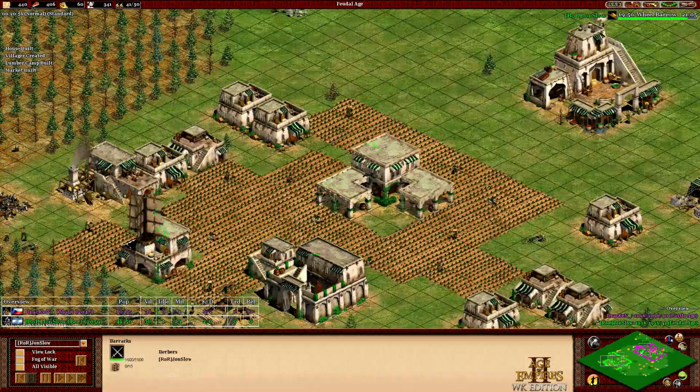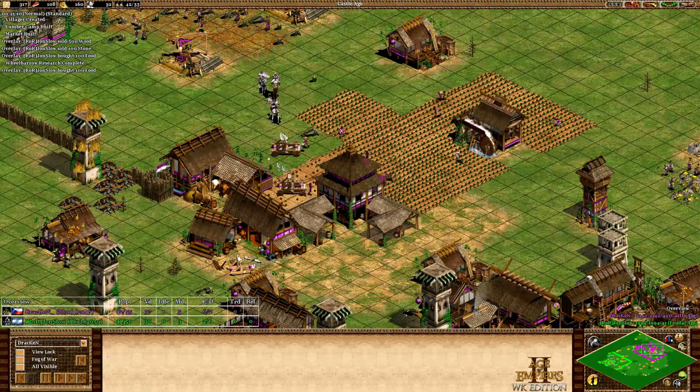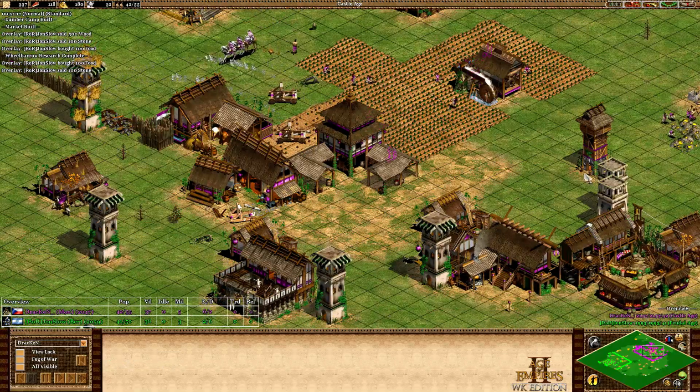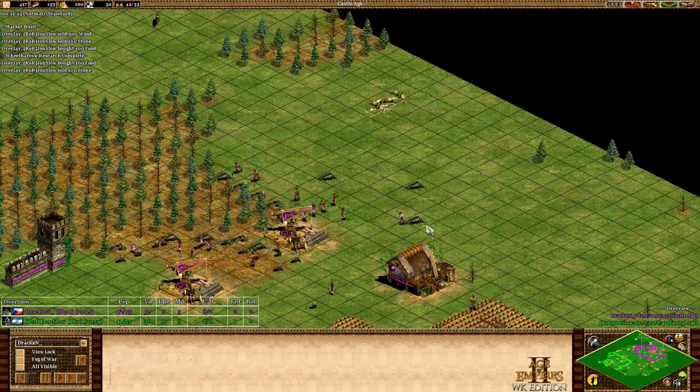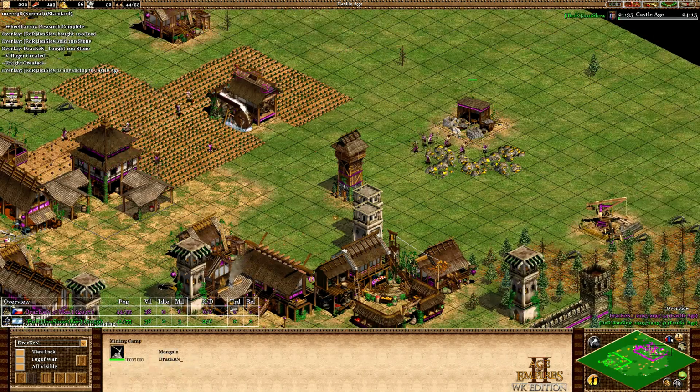A lot of farms actually up. Market on the way, and he's got a good amount of stone. He might sell the stone, click up to castle age soon. The watchtower is going down, and DraCoNT, I think, should add a second TC as soon as possible. He would like to go for more villagers, I think, but they're both on 38.